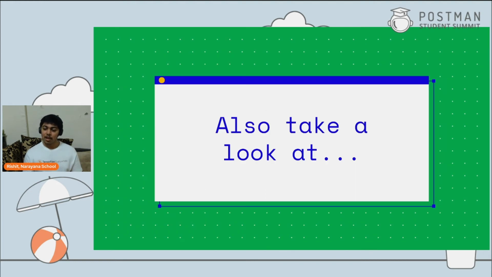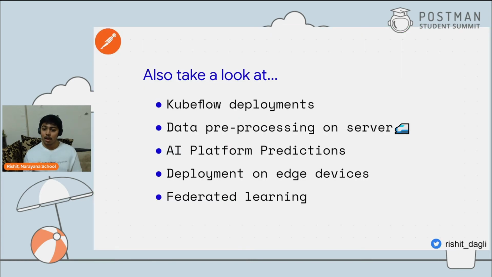But since we are talking about machine learning model deployments, I also want to talk about a couple more things. If you want to use non-TensorFlow models with TF Serving, you could very easily use ONNX, which is an exchange format, and have their own runtime engine. So you could use TF Serving and also deploy a PyTorch model super easily. But feel free to take a look at some other deployment methods.